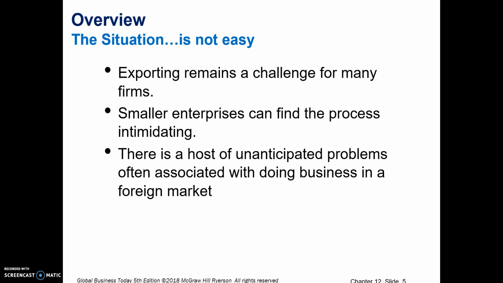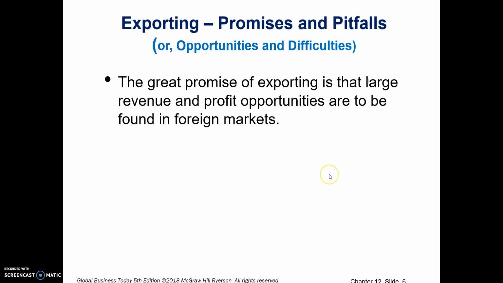After we talk about the whole exporting process, we will review the process of countertrade, briefly introduced in an earlier chapter. Countertrade basically means dealing with countries with either low currency value or currency that is not convertible. If you still want to engage with that country in international trade, you have to find other ways to receive payment that's not based on currency. Large revenue and profit opportunities can be found.